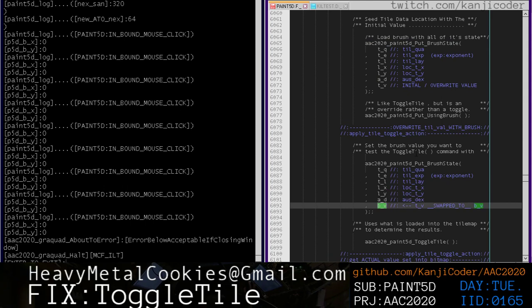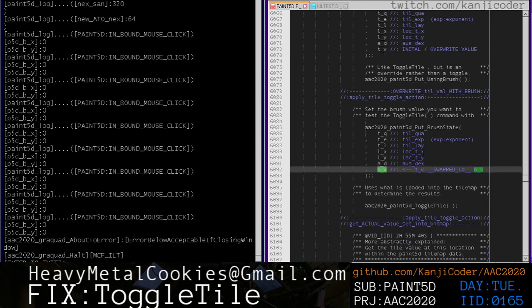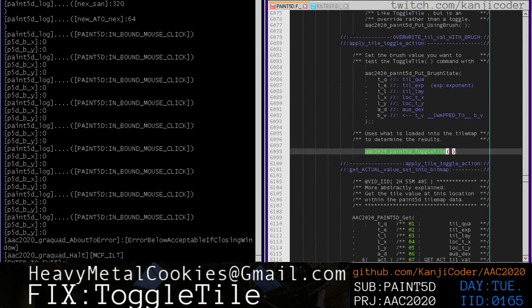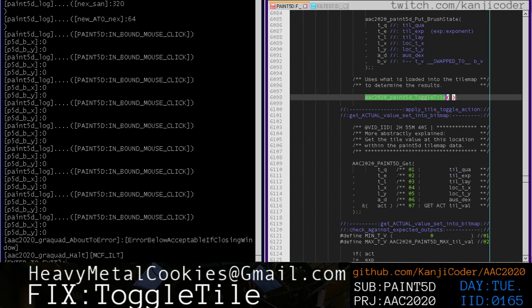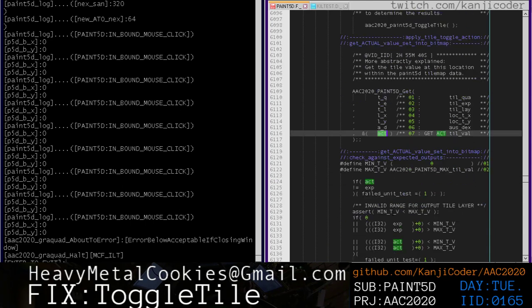Okay. Use the ToggleTile function, and this is loaded into the brush, right? And then after that, we're going to do PAINT5D get, and we're going to make sure that if actual is not equal to expected, we failed the unit test.